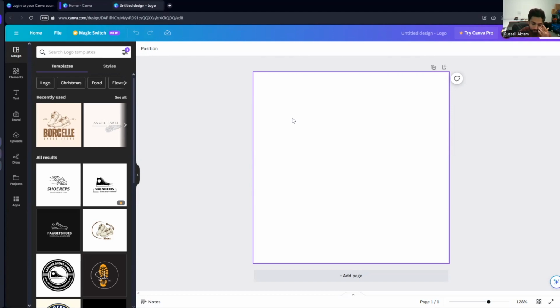So let's do a case scenario where we are creating a company logo. Let's say we have a company selling boots or shoes. So once you're here in the design, it says search for the template, logo template.